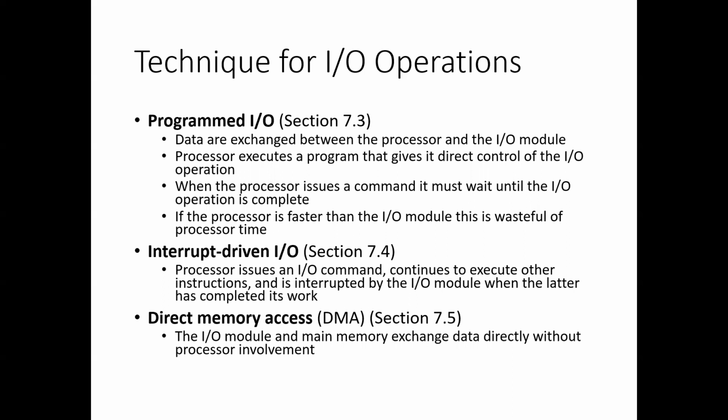Interrupt-driven I/O: we've already seen how interrupts can be added into the fetch, decode, and execute command cycle. Here, the processor will issue an I/O command, continue to execute other instructions, and it gets interrupted by the I/O module when the I/O module has completed its work. So it kind of offloads the input and output onto the I/O module. And then there's direct memory access. The I/O module and main memory exchange data without the processor being involved whatsoever.